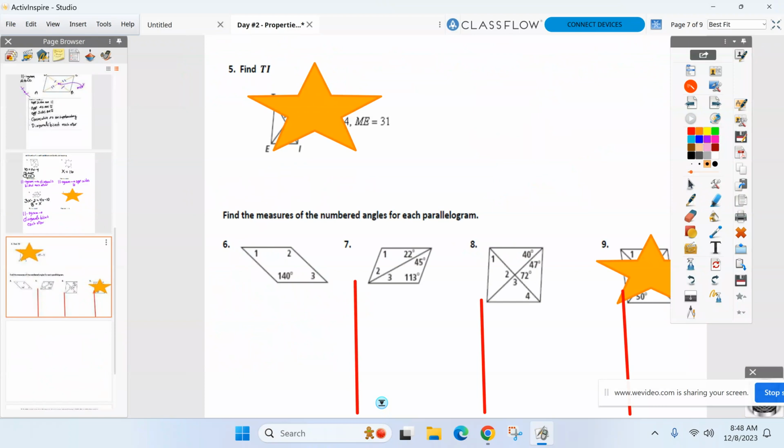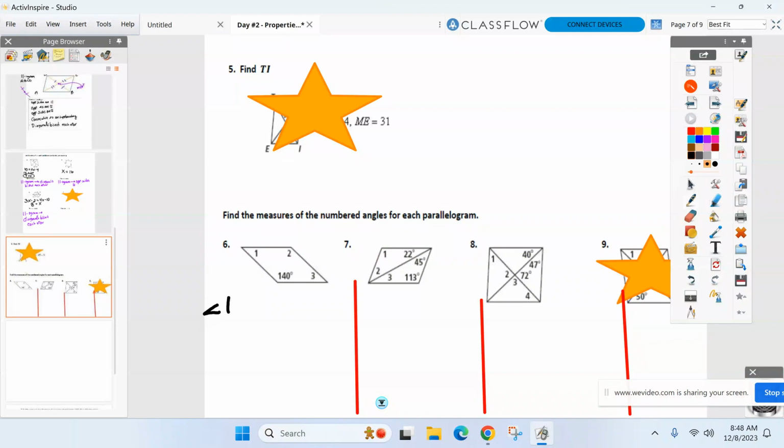Also, do you need to use a parallelogram property every time? No. Vertical angles are congruent. Use it. Linear pairs are supplementary. 180 degrees in every triangle. Also, I need you to get in this habit. It is okay to find a blank angle if it leads you to the numbered angle. So if an angle's blank, but you can find it and it may help you lead to another numbered angle, do it. I'm going to give you plenty of time right now in your groups. Go ahead on those three problems and find the numbered angles. I do not need a theorem.